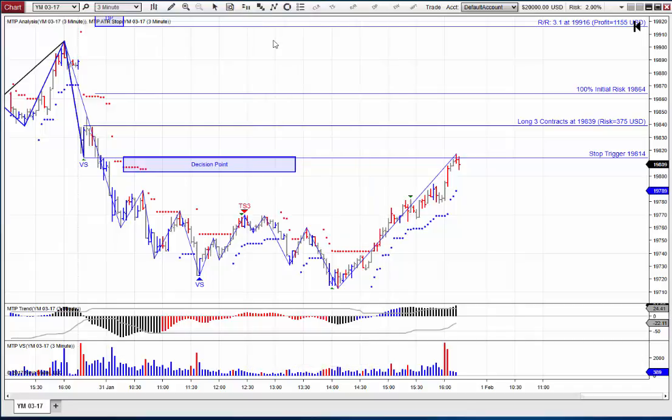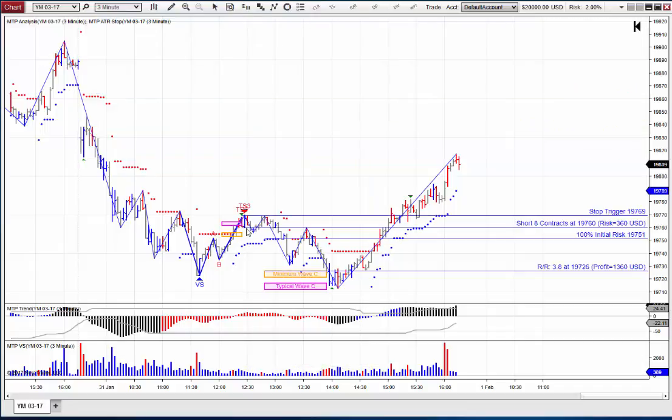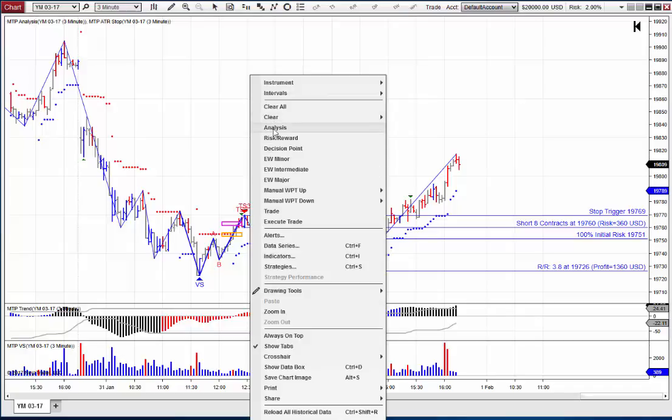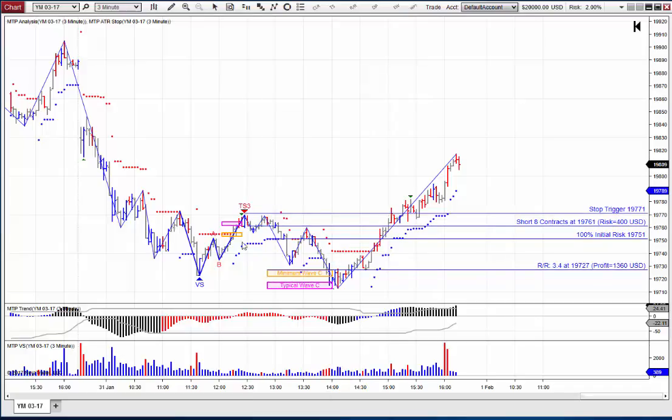The first one, again, would have been a losing trade, just clipped in, just clipped out, -1R loss. Then we had another trade setup here, caught that high with a red MTP trend down to the first target for plus 3.4R. Do you see why keeping the losses small is good? Because the losing trade would be -1, the profitable trade will be plus 3.4.